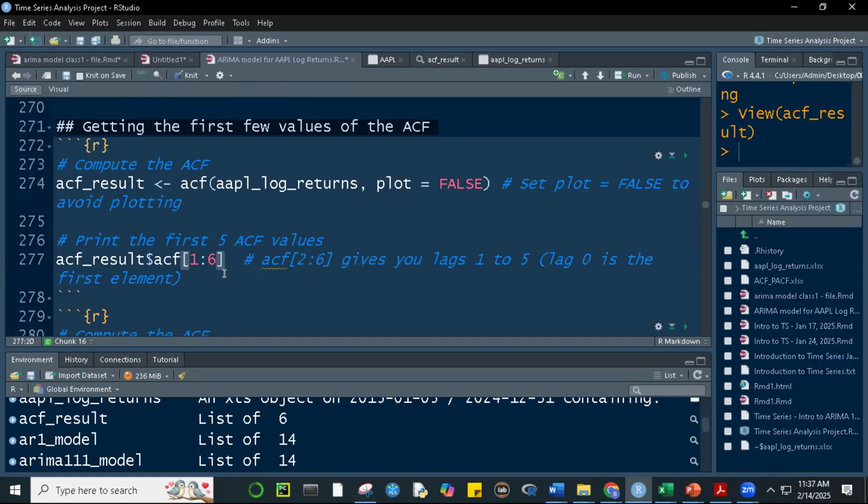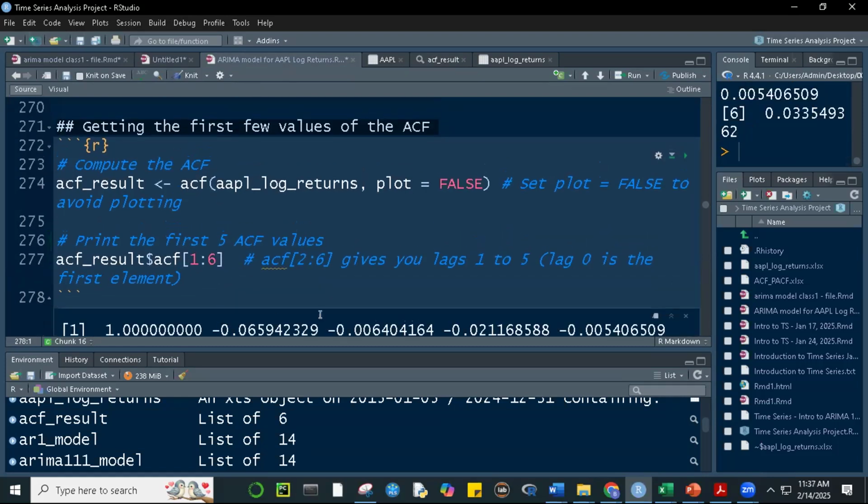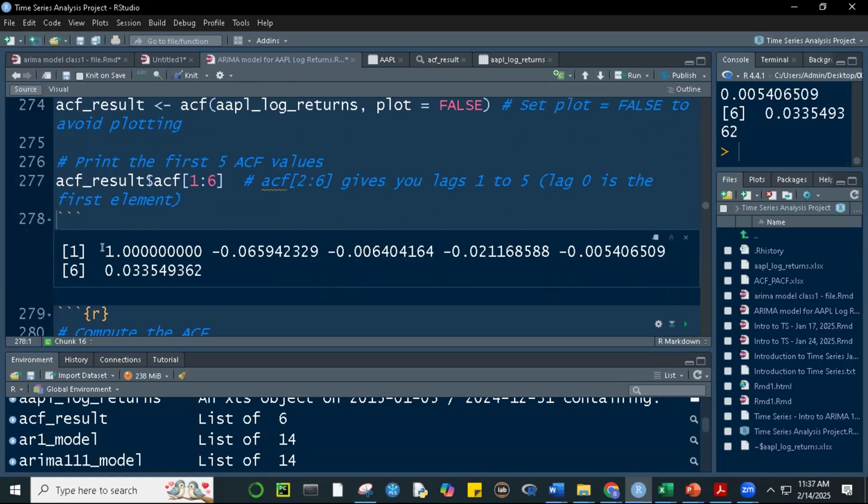Let me print this. Here you go, you have the 1 here. If you recall, class, this is the correlation of the time series with itself. This is lag 0, this is lag 1, lag 2, lag 3, lag 4, lag 5. So we can get the correlations.